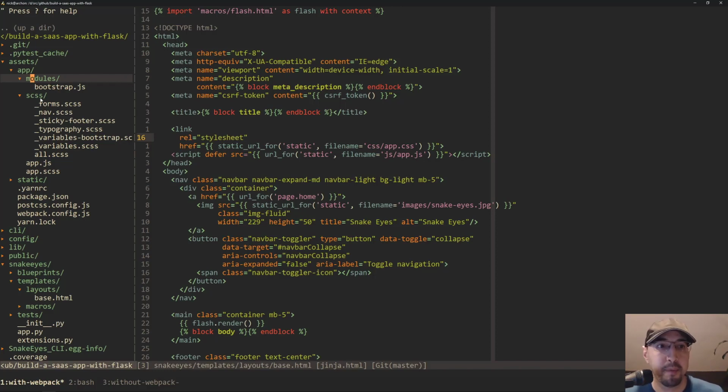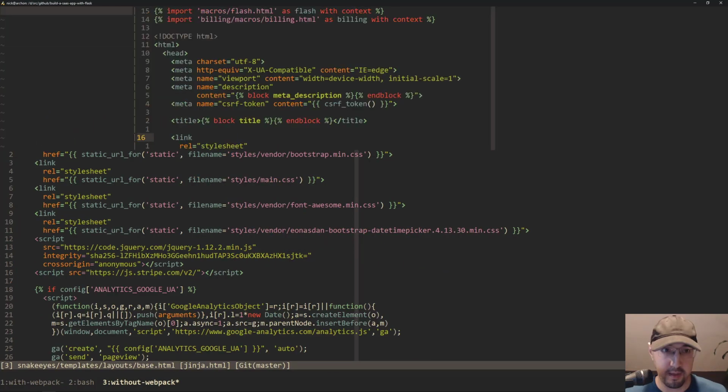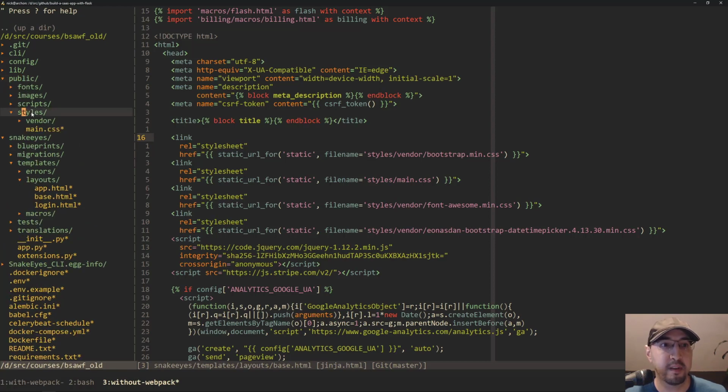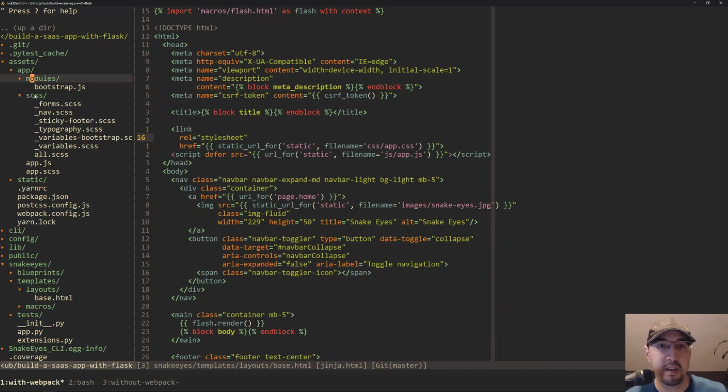But you can see right away here, and maybe I'll just jump back to the old code base just to show you how previously I had this public folder and this is the style sheets, right? We just had one main.css file and that was it. But now if you take a look here at this SCSS folder, which is SASS, by the way, that preprocessor for style sheets. And this is, again, a watered down version of the code base.